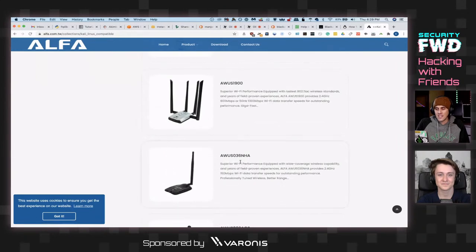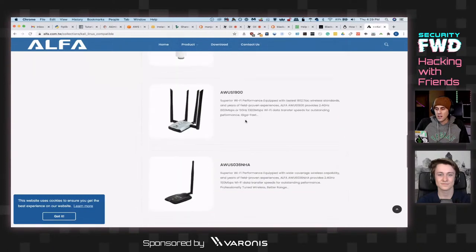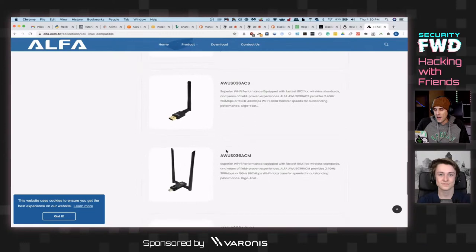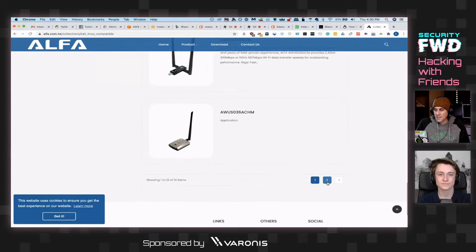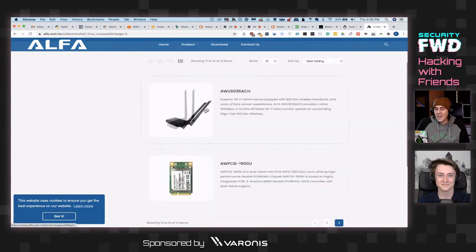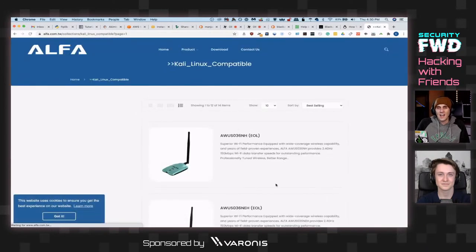This is another one of my favorites. This is the NA. So if you're keeping score, this is the NE, and then down here we have the NA. The NA is great, absolutely one of my favorites. I've tested some of these other ones too. This one seems to work pretty well with Kali Linux. But again, all of these are declared as Kali Linux compatible. And this one's made by a race car designer or something. There was some weird backstory about why it looks like a shark. But yeah, there's a lot of really great wireless network adapters you can grab to supplement the seemingly not working one, at least for packet capturing and monitor mode in the Raspberry Pi.